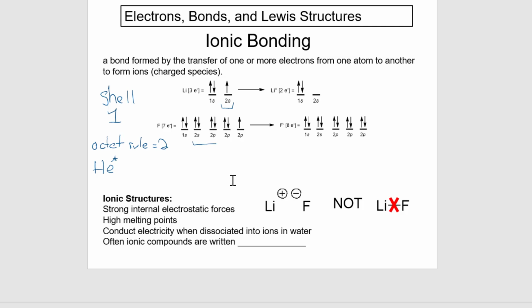All right, let's take a look at fluorine. Fluorine's outer shell is also 2. It's got lots of different types of orbitals making up that shell, but altogether, if you count them up, there's 2 in S, this P has got 2, the next P's got 2, and then 1. So 2, 4, 6, plus the 1 is 7. 7 total electrons in shell number 2. Well, the easiest thing to reach an octet in this case is to gain 1 electron.